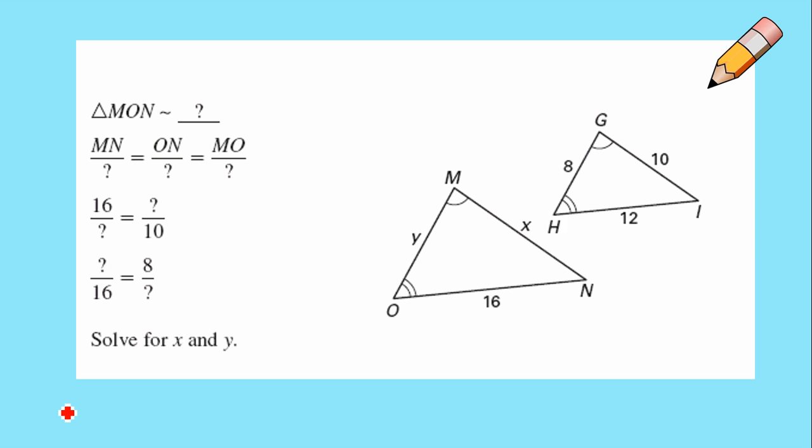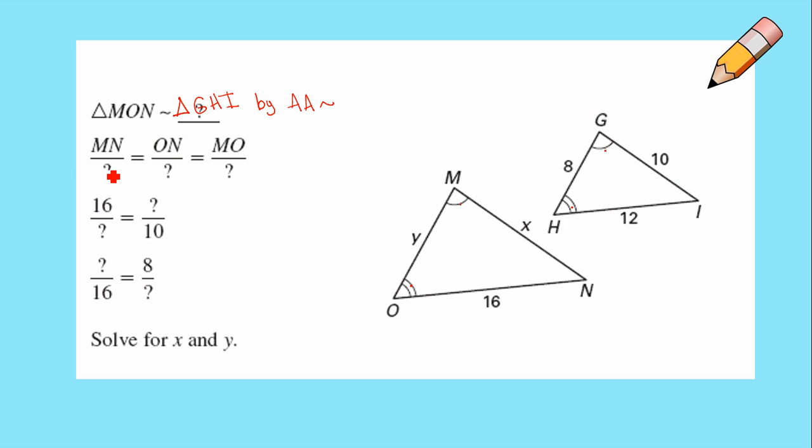So let's take a look at one more example you need to get into your notes. Here's a picture of two triangles, and we're being told that they are in fact similar. Triangle MON is similar to triangle, now be careful, we'd want to put these in the correct order, triangle GHI. That means we can match up their corresponding sides. Not that the sides are congruent to each other, that's angles, right? But we would say the sides are proportional. We see the two congruent angles, M and G, O and H, so we know these two triangles are in fact similar by the angle-angle similarity postulate. But now when we match up the sides, they are not congruent, they're proportional.